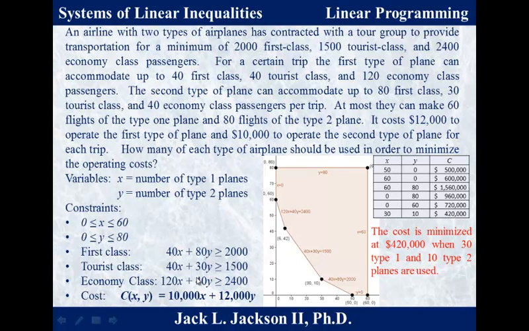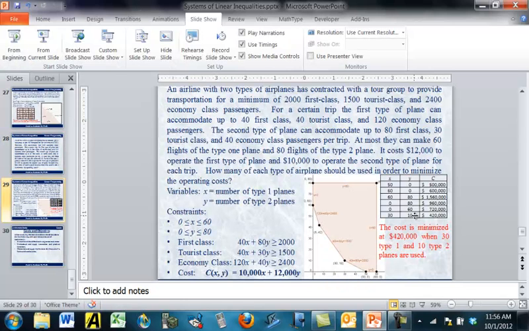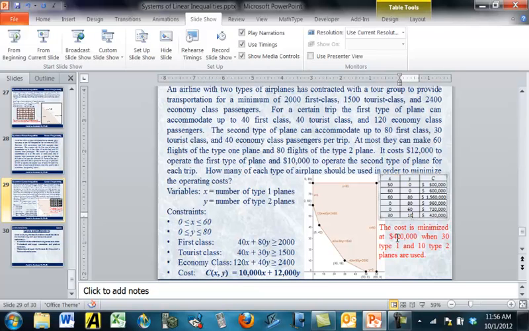Okay? Now, that gives us 7 vertices. Oops, 1, 2, 3, 4, 5, 6. Oh, I'm missing one. 50, 0. Let's see. 50, 0, 60, 0, 60, 80, 0, 80, 0, 60, 6, 42. And 6, 42 could be the best answer. I need to go back and edit this to see if that's the best answer. So I need to add another line to my table. 6, 42.